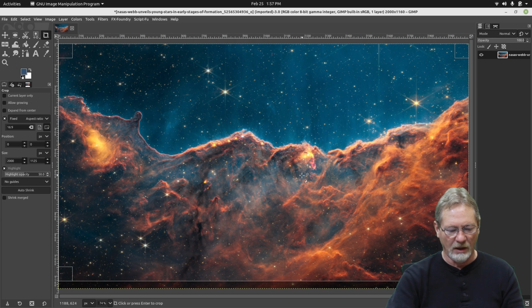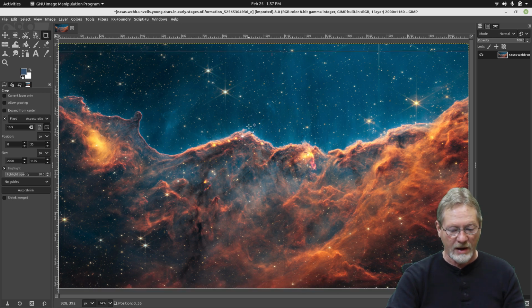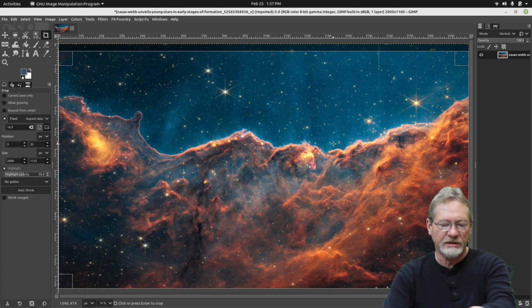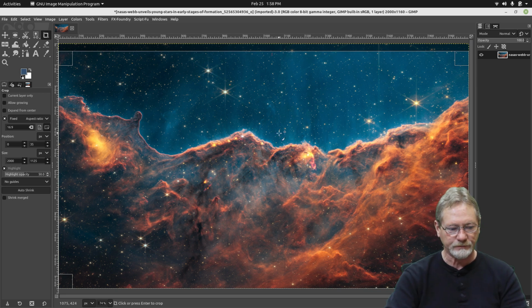desktop background. Well, there's not a lot going on at the top. It is a star field, but I want to get as much of this nebula in the image as possible. So I'm just going to left click the center and hold it down and then drag that box down. Okay, so now the part that is not going to be included in the cropping is that little section at the top with the star field.